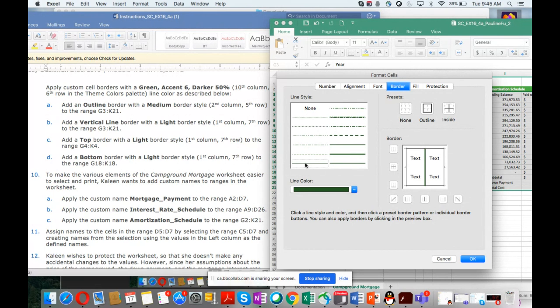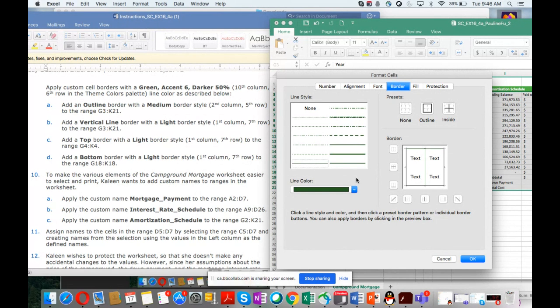Maybe this one. Okay. First column, 7th row. Add a top border with a light border style. This is the top border. Light border style, first column, 7th row. This one here.